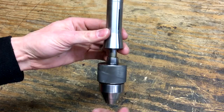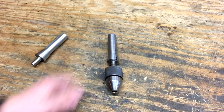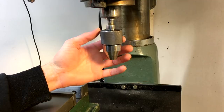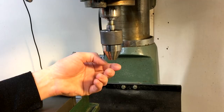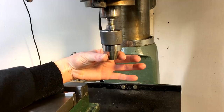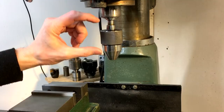So let me head over to the mill and install this and I'll show you how it works. Before I have to talk over the sound of the mill running, the way you use this thing is pretty simple. If you grab onto this knurled portion at the top, it'll stop spinning and you push down. That causes the chuck jaws inside to retract up and open, and whatever bit you have inside will just fall out. To close them back up, you just put your fingers underneath this tapered portion and push up. You don't want to pinch onto it because this is going to remain spinning, but you just put upward pressure underneath here and the jaws will close up on whatever bit you're holding inside.